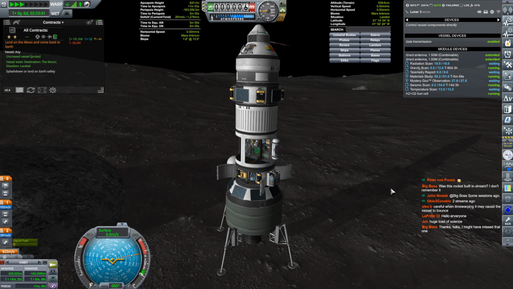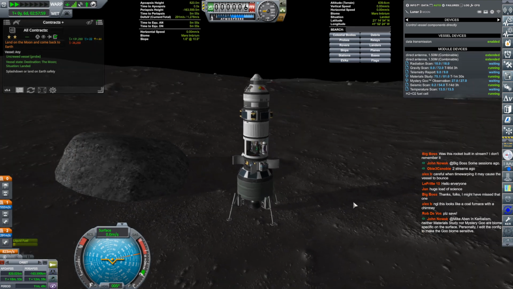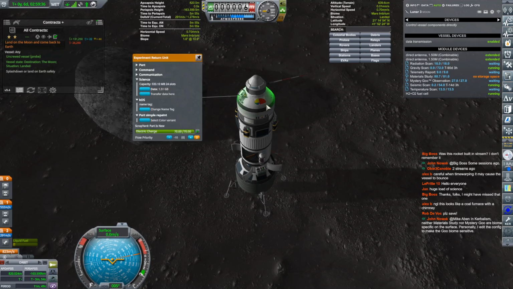Let's time warp a little quicker, get this done. Now, I'm always nervous coming off the time warp that you get the little physics bump. Always makes me nervous. So hopefully we won't get that. Okay, we are off. There's a little physics bump here, that's annoying. Okay, and the material study is done. It says no storage left, and it didn't quite finish it. Okay, that's kind of interesting.